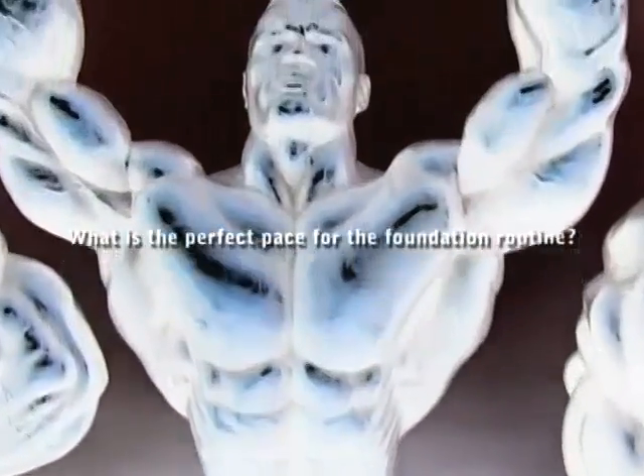One of the questions that comes up with foundation training is: what is the perfect pace? In this routine the pace is significantly slower than any other routine. When you're pushing deep into the range of success on these exercises, you're gonna find a significant oxygen deficit. As you push deeper into those oxygen depth levels, you may need as much as five or even ten minutes recovery if you're pushing your legs to the max. The important part is recovering between sets as fast as possible while getting oxygen, without rushing — this is about pushing each set deep into the growth zone.